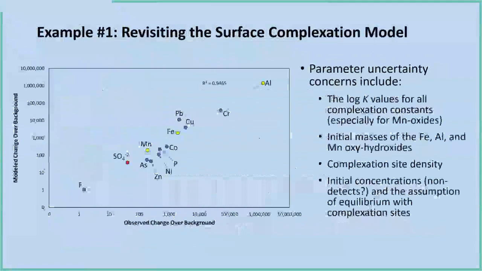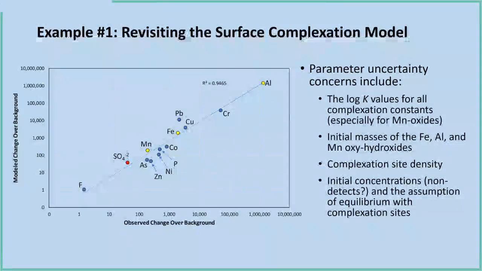So in summary, the model desorption response of trace elements to acidification, and we're talking here about example number one, roughly matches observation, at least when the data are lumped together and averaged. And again, we're talking about the application that was discussed in Module 5 in the class materials. However, as I just noted, specific predictions reflect multiple layers of parameter uncertainty.